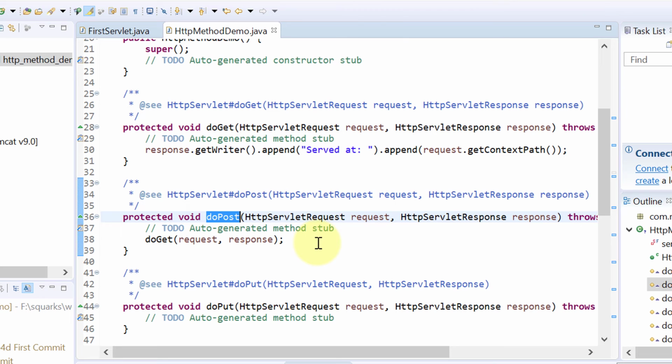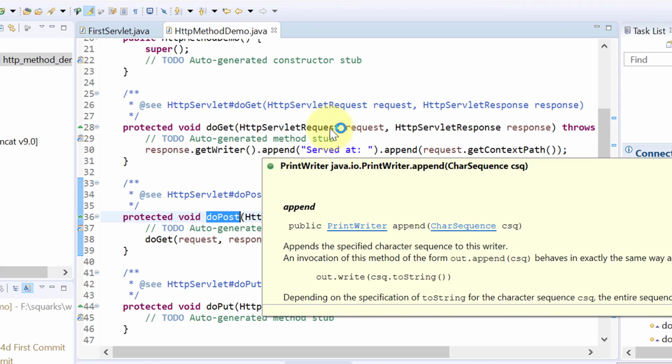As a part of the next lecture, we are going to create a sample HTML file and let us create a get request as well as a post request. So as a part of this lecture, we have seen different types of HTTP methods or verbs and how the methods will be created within the servlet to handle the individual methods, and accordingly based on the type of request, the corresponding methods would get invoked automatically.